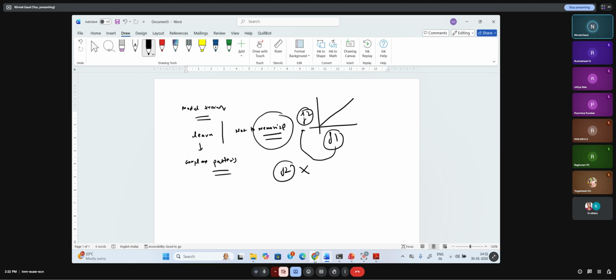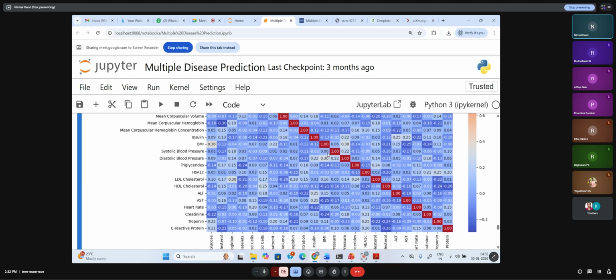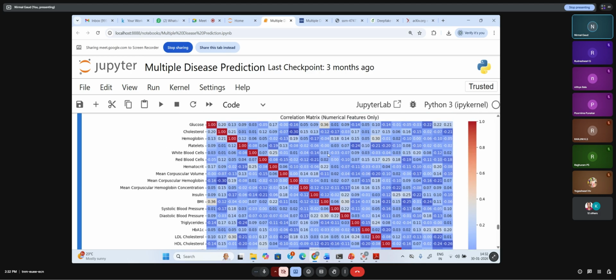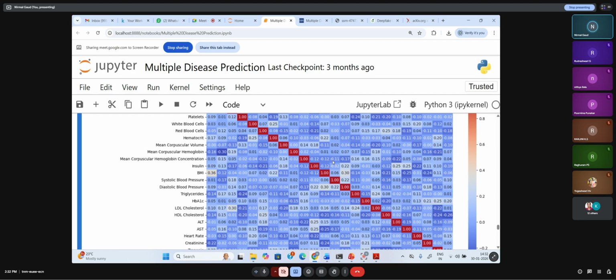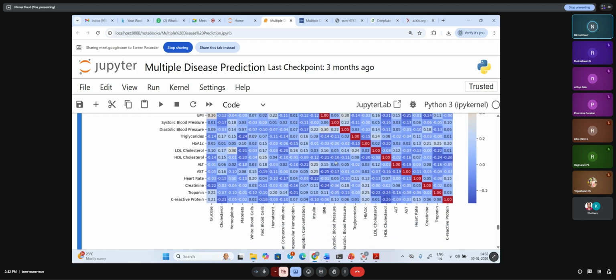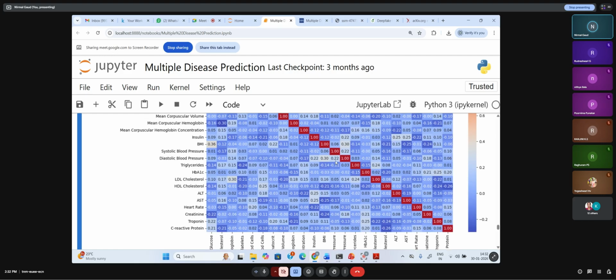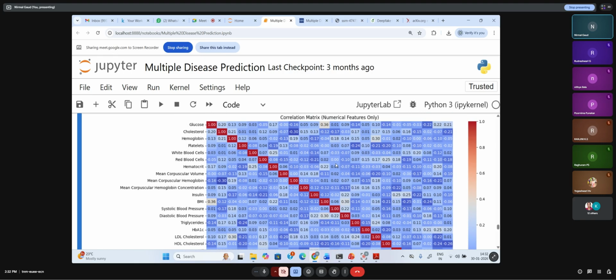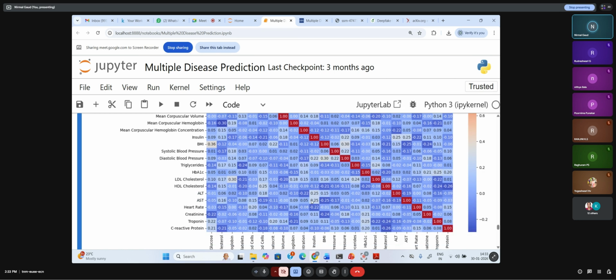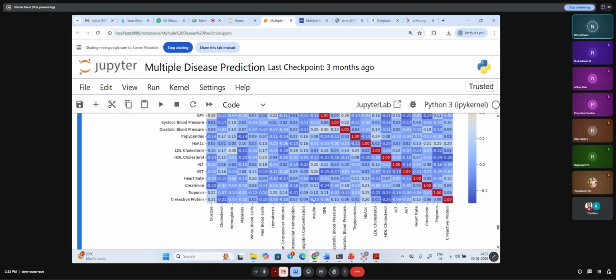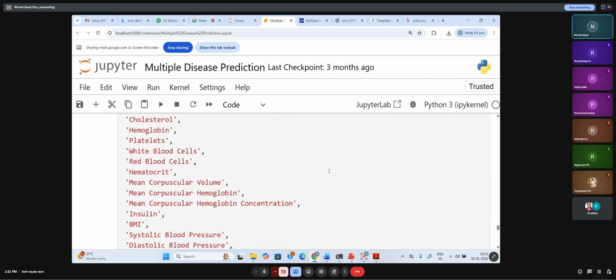What I can see here from the heat map is that we don't have any feature which is having correlation higher than 60 or 70 or 80. I can't see any such feature. At most 36 I can see, 30 I can see, 25, 17, 15. But there is no feature which is highly correlated among the other features. Okay, fine.